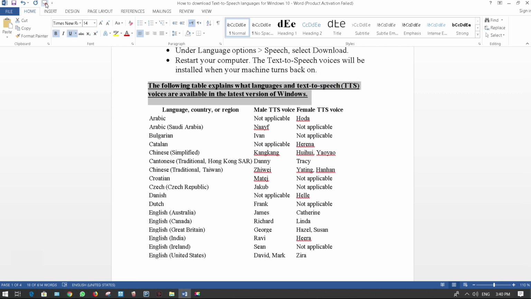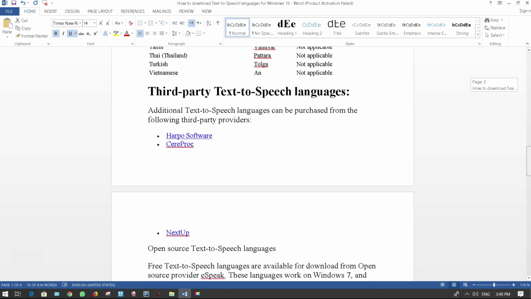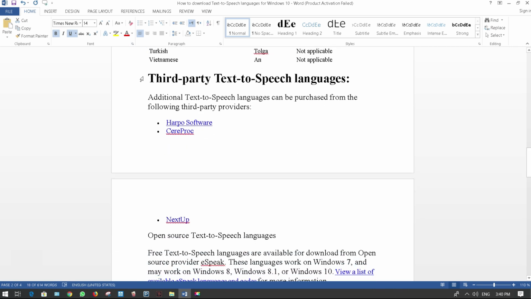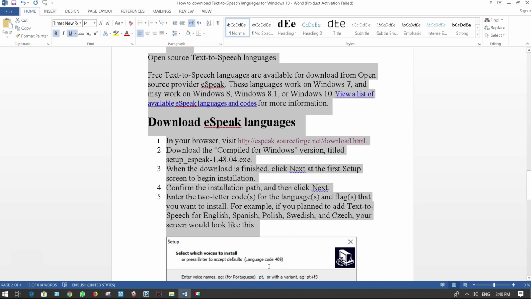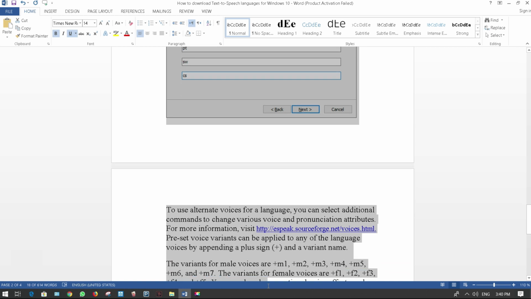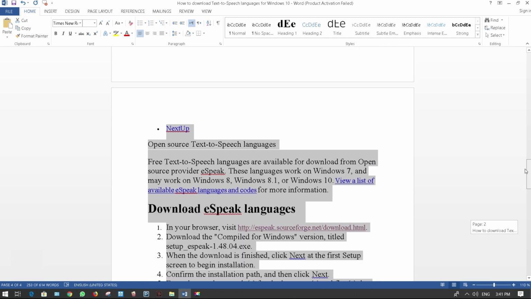The following table explains what languages and text-to-speech (TTS) voices are available in the latest version of Windows. Third-party text-to-speech languages.